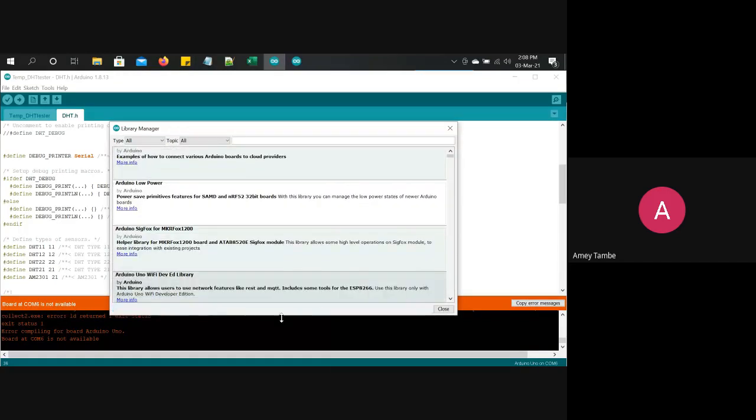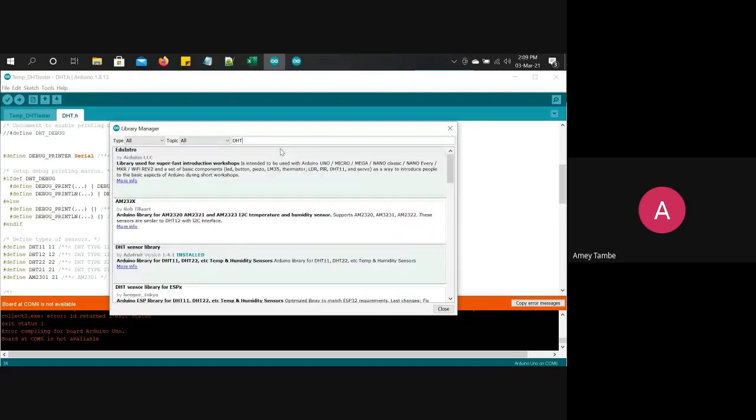So firstly it will try to update all the libraries when it gets a chance to update. Once it is updated, I'll type just DHT. Once I type DHT, I need the Adafruit DHT library, not the other DHT libraries. These are the other libraries which can work with temperature and humidity sensors, because DHT is not only a temperature and humidity sensor.